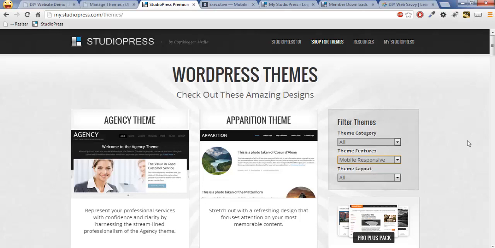And I like using a mobile responsive theme because what that means is that the website is going to look good across all devices. It doesn't matter whether a mobile phone is accessing the website or a large screen laptop. Either one, the website is going to look very good. So I like to choose a mobile responsive theme.